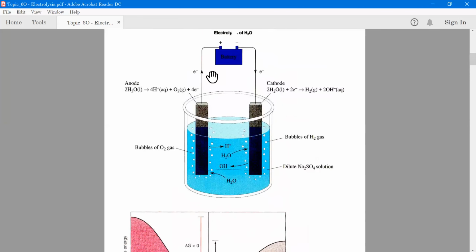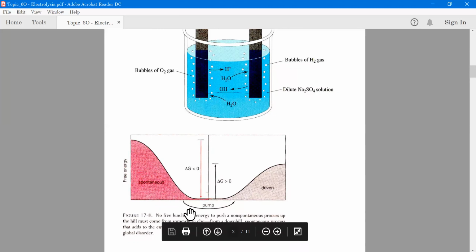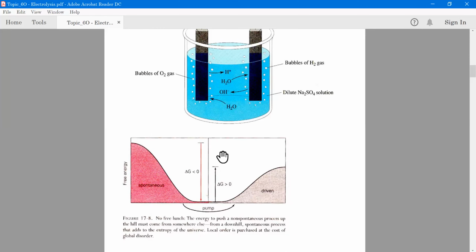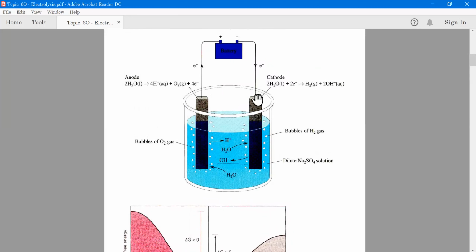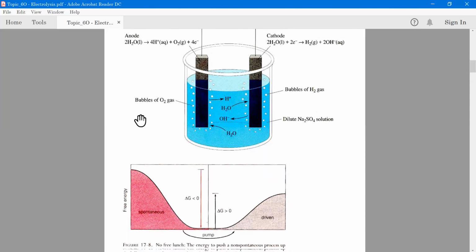Well, that's the reaction that occurs in the battery. The battery is essentially providing a source of energy to drive the reaction that's not spontaneous. And so long as the delta G, which is less than 0 for the spontaneous reaction, is greater in numerical magnitude than the reaction you're trying to drive, this reaction will occur. The extra energy that's used here is reflected usually in the form of heat. If you run a reaction like this and let it run for a while, you'll find that both the battery and the wires connecting it are getting warm. And that's the electrical work that's being done.